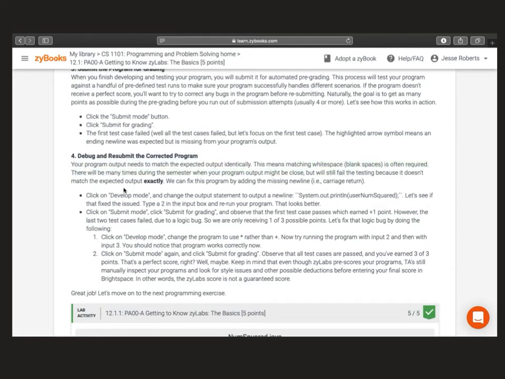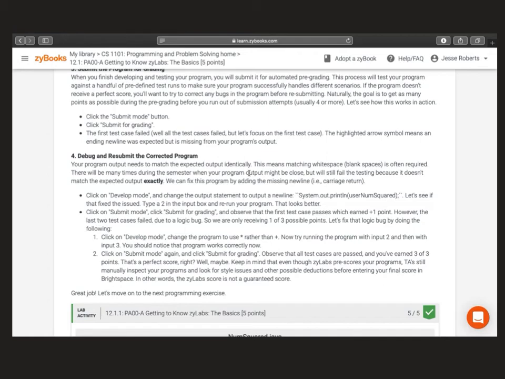The reason we got none of the test cases is because the white space did not match. So you may think that is trivial, that there's a different number of following or leading white spaces in the results. However, that is not accurate. If you include an extra carriage return or an extra space, that causes your output to deviate from the expected output, and Zylabs is going to consider it wrong.